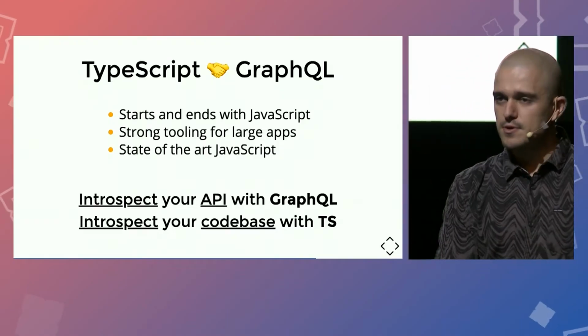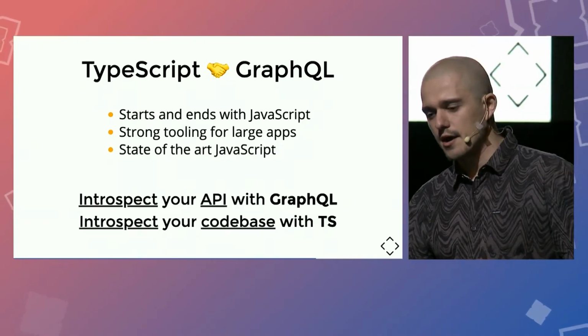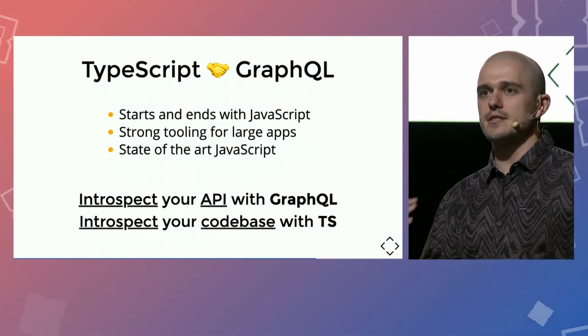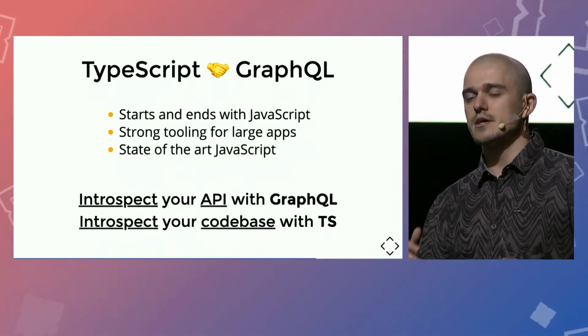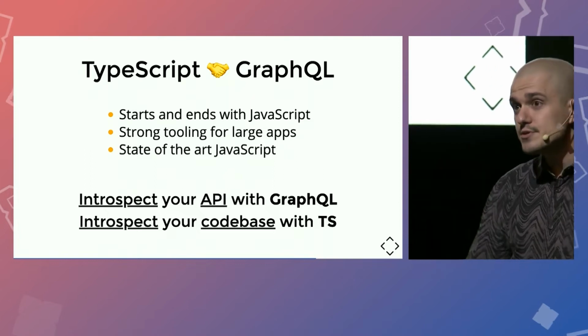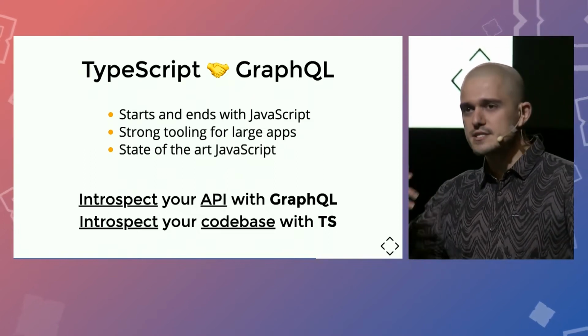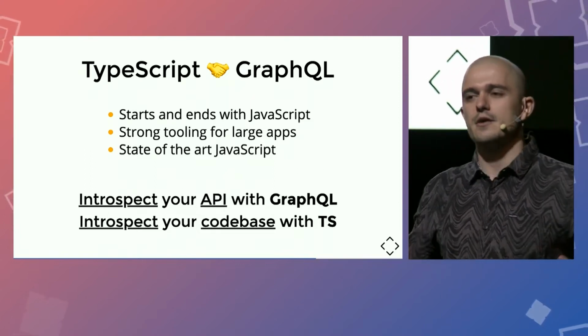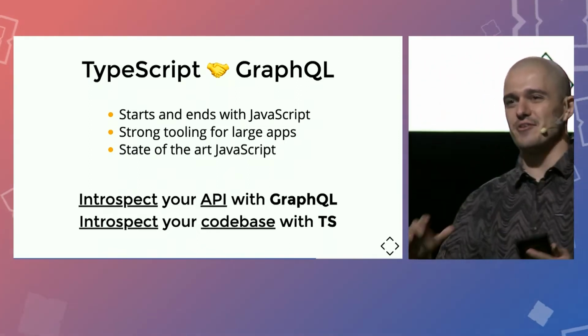TypeScript is backed by Microsoft, and GraphQL in the beginning was backed by Facebook, and now both communities are working hard on it. I would like to call it the state of the art of JavaScript because every single week we've got new features and new companies and new single contributors creating really cool stuff around these technologies.